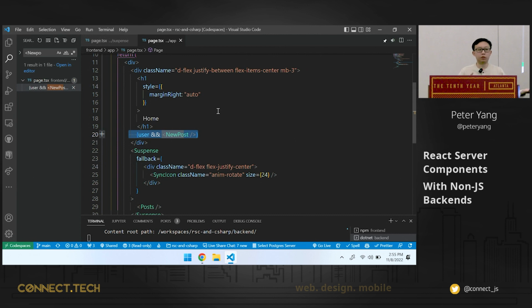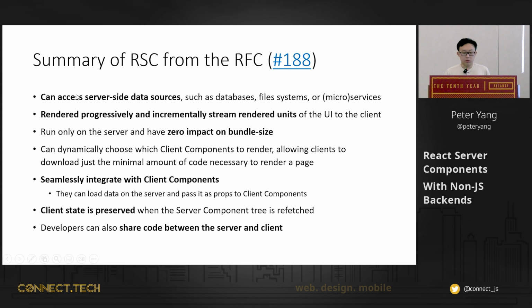But if you're not logged in, then of course you shouldn't see a button because you don't have permission to do that. But on a traditional client-side rendered app, all that stuff would be included within your JavaScript bundle. But because this is a server component, what it will see is if user is falsy, like you are not logged in, it won't even send this new post information to your client. So you're saving a bit of extra bytes there just by conditionally rendering your information. So it reduces your bundle size because of stuff like that. You're only sending your rendered content and not the packages you need to render it.